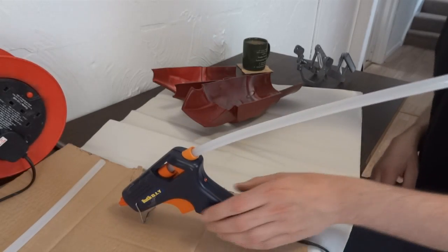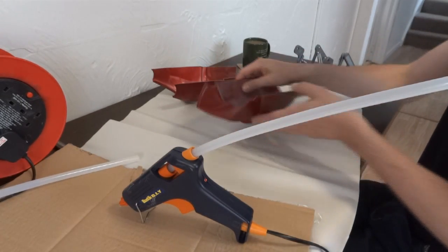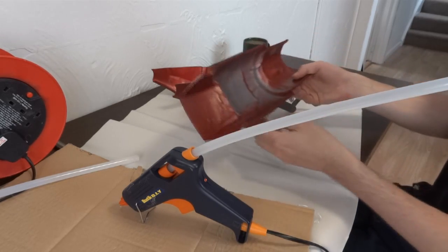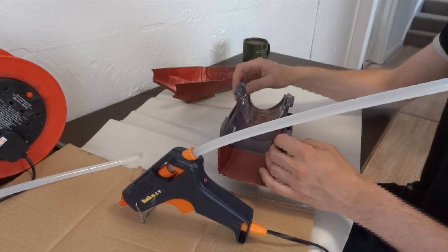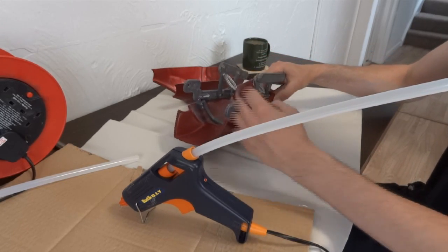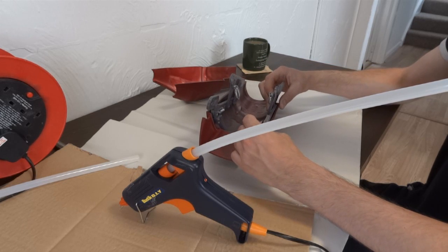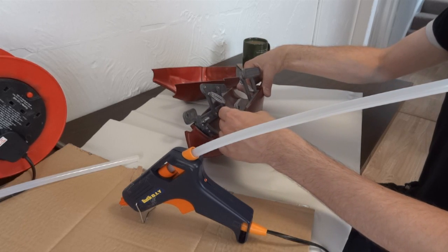I've got my hot glue gun — it's just a normal cheap hot glue gun that takes 11mm sticks. I've got my Iron Man pieces here and the bracket here. You'll notice the profile of this is of course rounded — the sides aren't particularly flat, but of course the sides on the bracket are flat. So when I did the last one, we have to glue them on at the bottom and you can see a gap along the top where the side of the piece runs out. We need to carefully position those and make sure they're parallel.